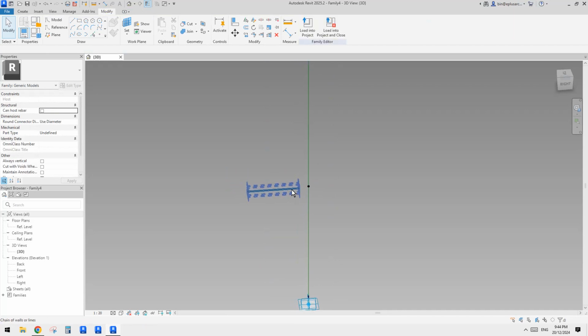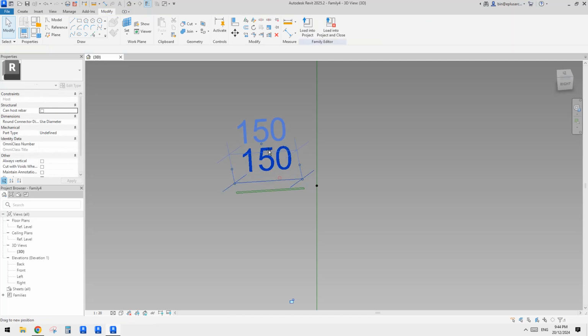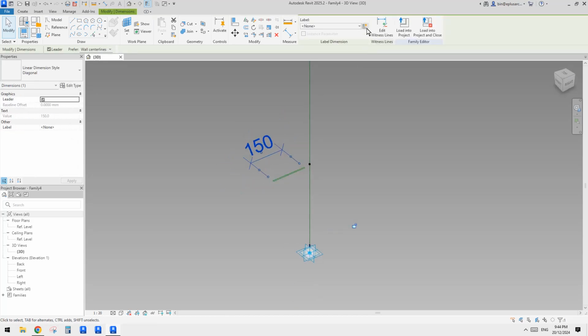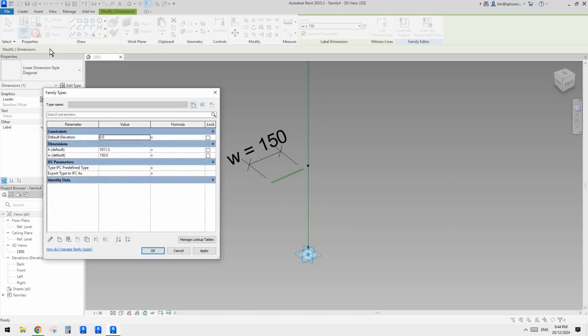And actually, we can probably just make it parametric. How about that? Okay, so maybe I'll just add a dimension. Not sure if it will work or not, but I'll just call it W instance. Okay, and then go to family types. I'll just double check and see if it will work or not. Yeah, good. So it works.